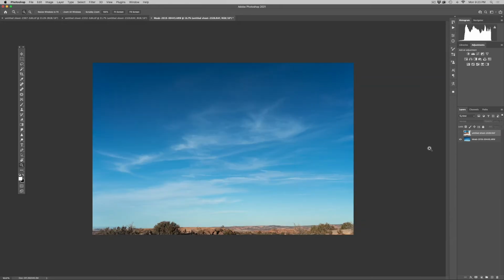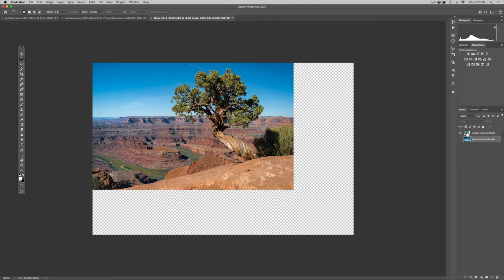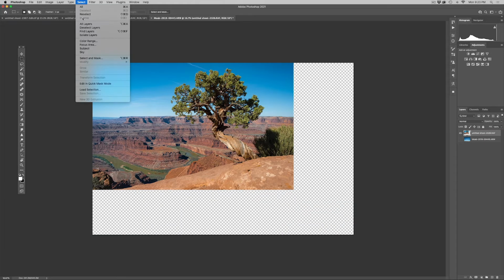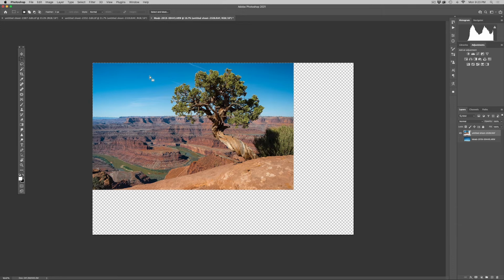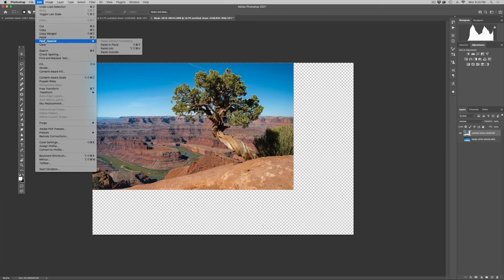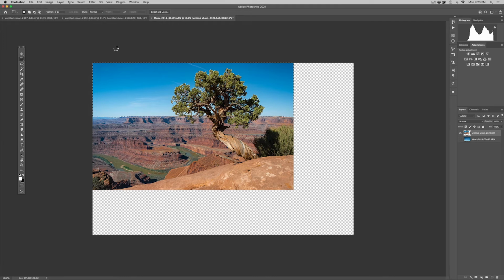All right, so let's hide our foreground. Let's just select the sky. So make sure the sky layer is active, and just get a marquee. I don't probably need the very top. Let's just choose, say, that much of the sky. Command C to copy it, or Control C to copy it to the clipboard, and we'll deselect that. And now let's bring up our main image. Go to Select, Load Selection, so we can bring back our sky selection that Photoshop gave us. Hit OK. And now let's go to Edit, Paste Special, Paste Into.